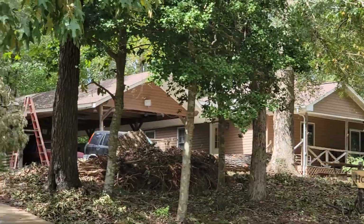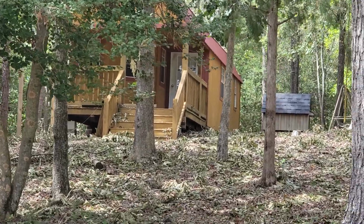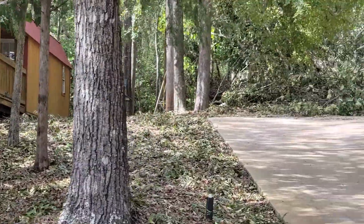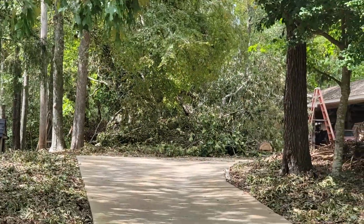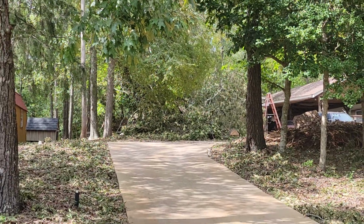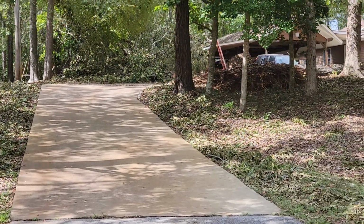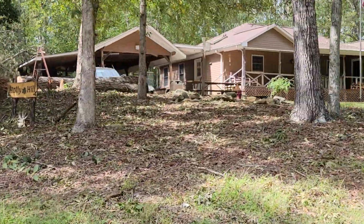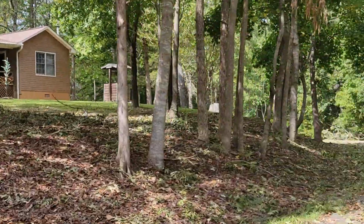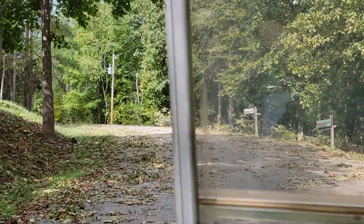There's his house, no damage. He's got this other amazing, cool mini house there. But as you can see up inside there, you can see a little building right there, and it landed on that. But of all the buildings and all the things to hit in his yard, it's pretty amazing that it landed right on the littlest building, probably the least expensive and the least amount of damage you could ask for. And now we're gonna go up here, check a few other things out, and then I'm gonna show you that tree that hit that guy's house.